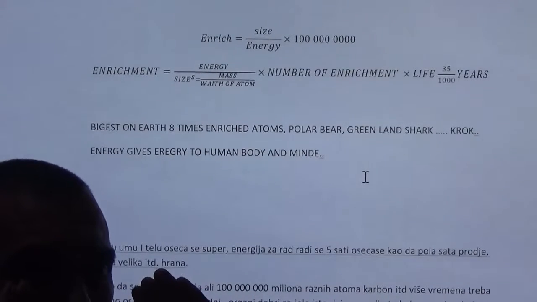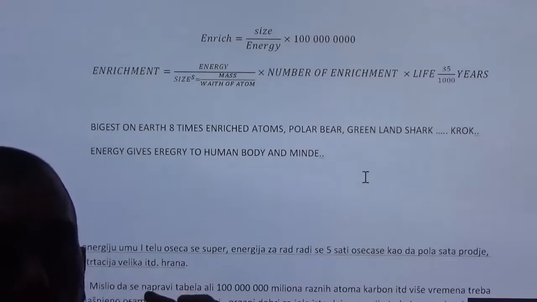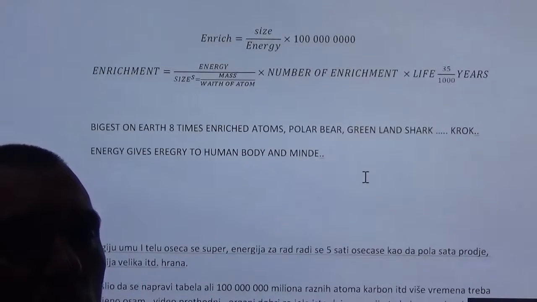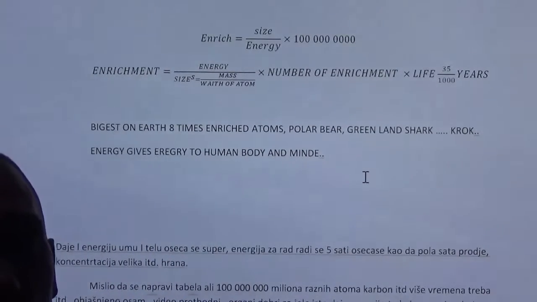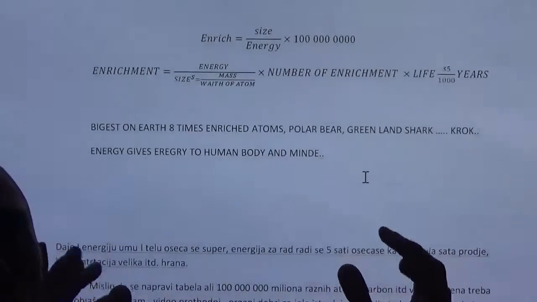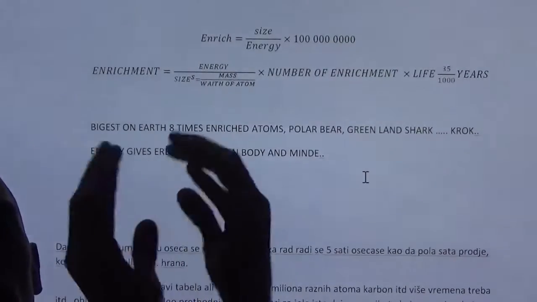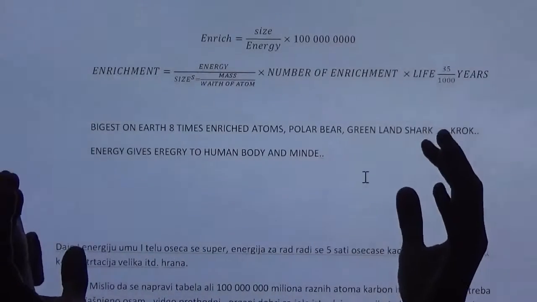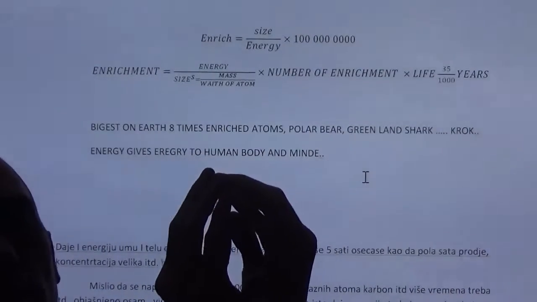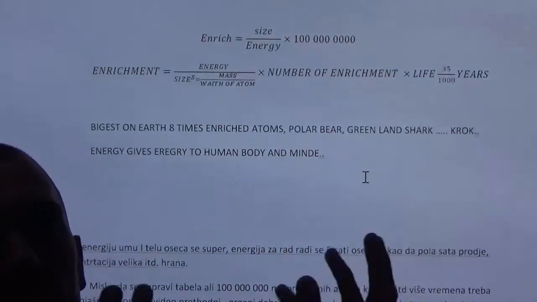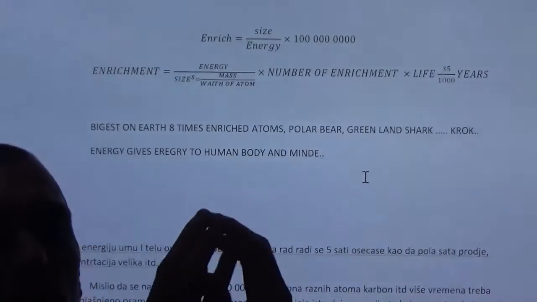But when we go into the quantum realm and discover what type of particles are those in the Greenland shark, the only difference between a Greenland shark carbon atom and some other animal is just its size. Because when a Greenland shark enriches its carbon atom, it's about that big. When we enrich our carbon atom, it's about that big. That's like a simple explanation. And the only difference is there, the Greenland shark has tons more of that plasma in its blood.